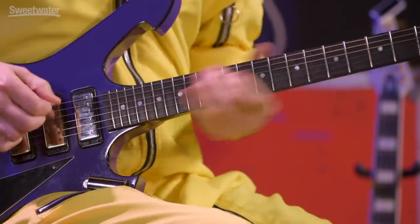All right, in the key of E. One, two, three.